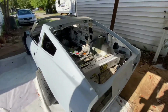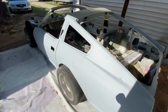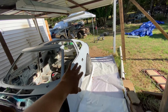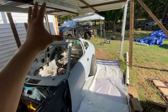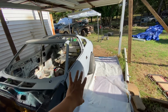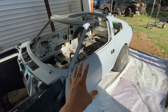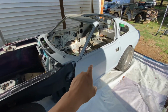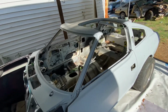What I'm gonna do next, because this is my first time, so I'm not a professional, just to be safe, I'm gonna do the long run by block sanding it, see where my highs and lows are now, correct it, and then I'm gonna lay another layer of primer over that once I'm done, just because I want to be safe rather than sorry, and then block sand it just to make sure the body is perfect. I want to do this right the first time, so I'm gonna take extra precautions. So once I get the block sanding done, which is more primer, get it all masked up again, set up the paint booth again, and do this all over again.